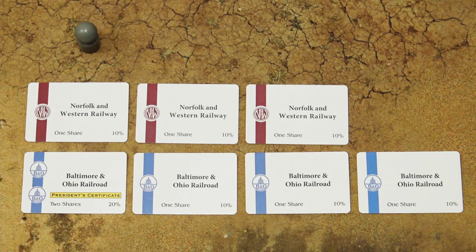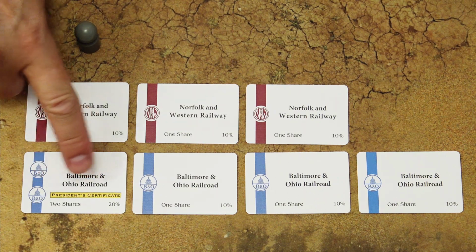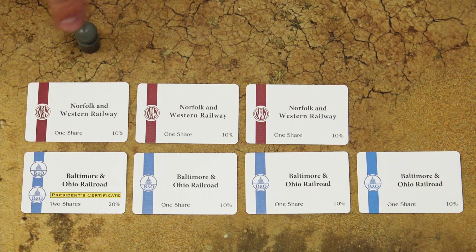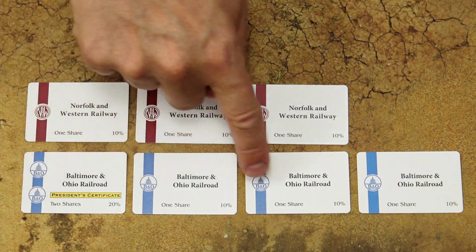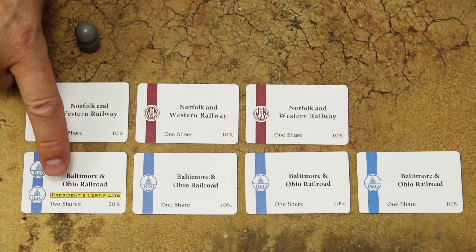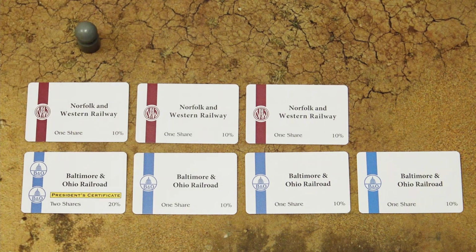Whoever has the most shares of the company is the president of the company. President always has this President's certificate, which is worth 2 shares, that's why there are 2 symbols of the company. So here, this great player owns 10, 20, 30, 40, 50% of the company. The president of the company always runs the company in the operational rounds.